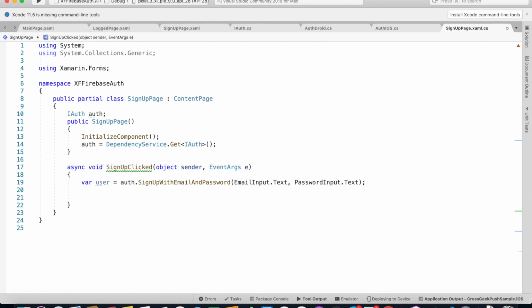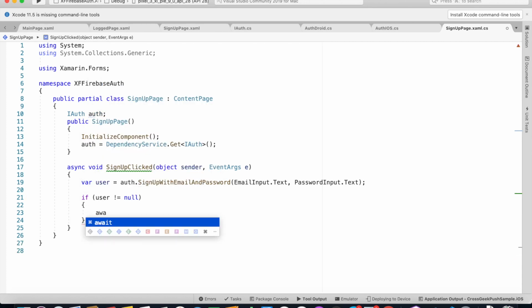So now if the user has been created, we need to divert our user to a new main page for login. So you simply say if user is not equal to null.